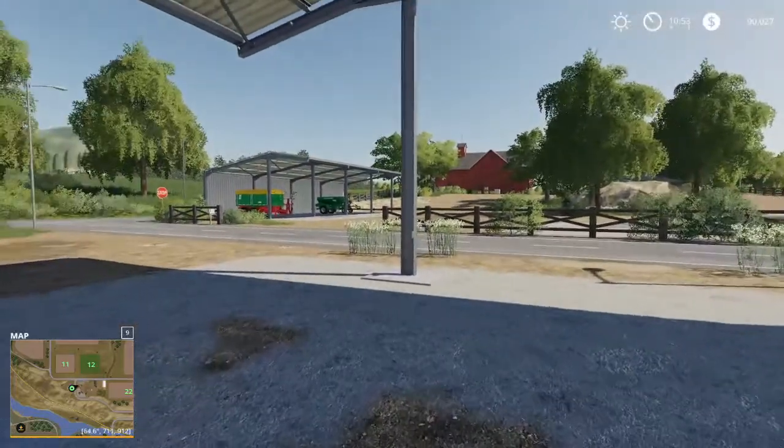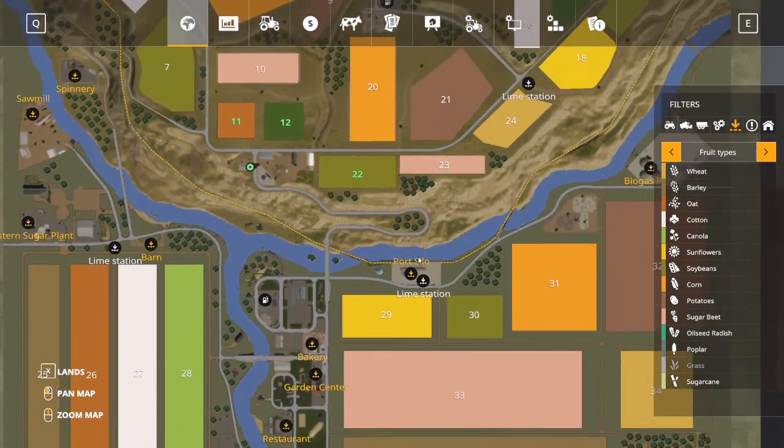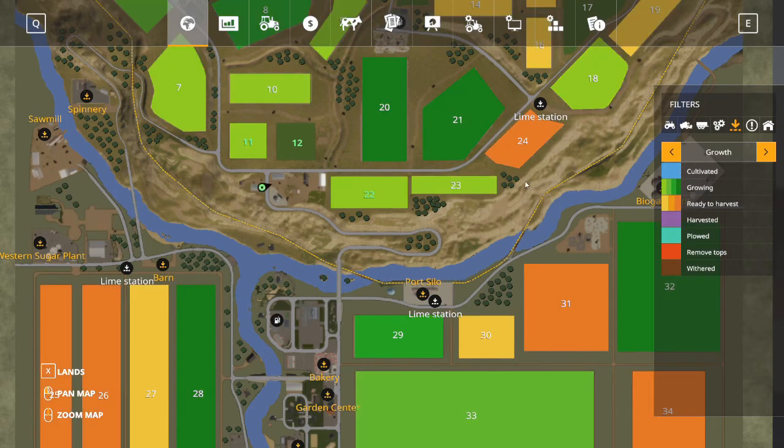So, in the first episode, we were finishing up our own fields. That got done. Right now, field 22 is planted with soybeans. We've got field 11 planted up with oats. And field 12 is waiting to be harvested with grass. Those are in the very early stages. 22 and 11 are, so we don't have much to worry about.